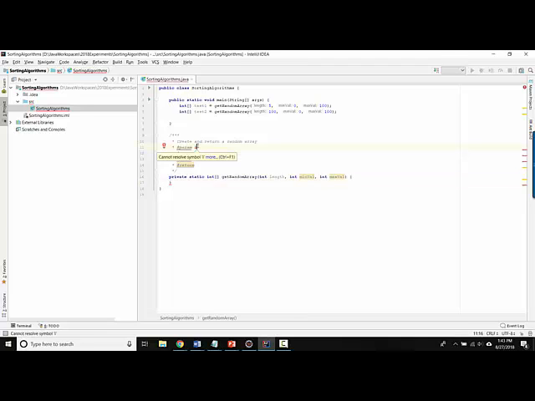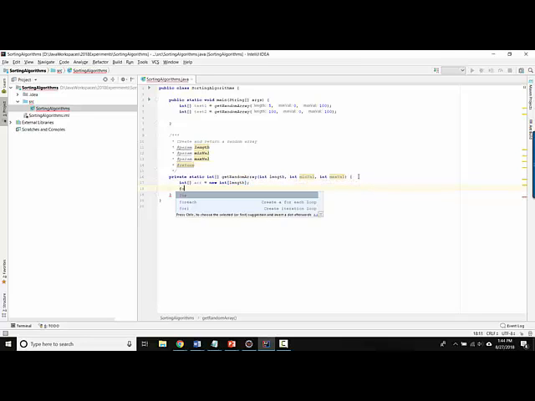Okay, and now these are all wrong, of course. So I'll just say length, and then here I'll say minval and maxval. I'm going to leave all these blank for the moment. So let's create a return array. I'll just call it R. New int, and the length is going to be length. And then, instead of typing a for loop, let's type itar to iterate over it. So now I'm iterating over the whole array.